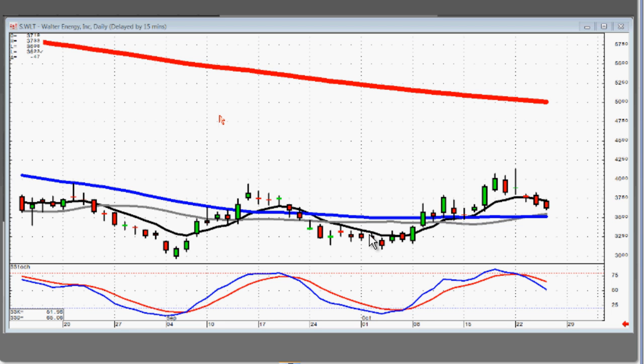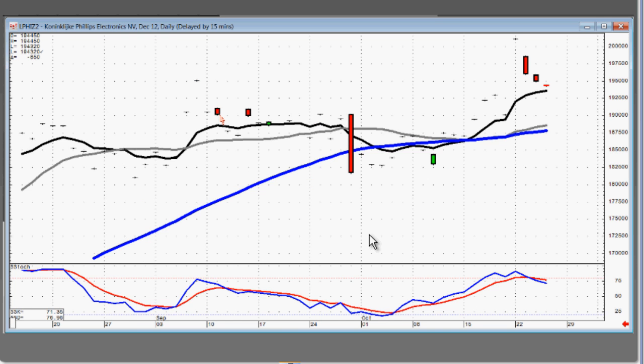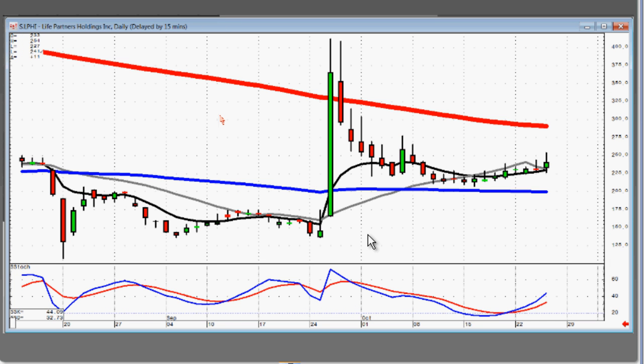WDC. Stay short, even though you've got some buy signal here. I wouldn't be buying it until you see it close above the T-line. Remember, anytime you're trading below the T-line and closing below the T-line, you're still in a downtrend. And that's only because the probabilities of you being in a downtrend when you're below the T-line is so much greater. So that's why after an extended downtrend, even with a candlestick signal, you want to see that there's bullish confirmation that you're starting to head back up, and that bullish confirmation is the T-line.